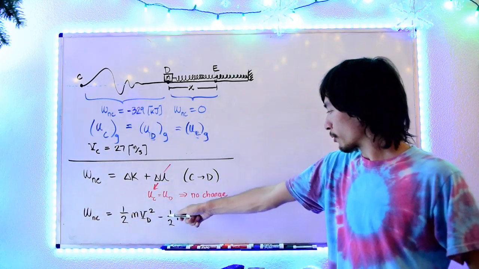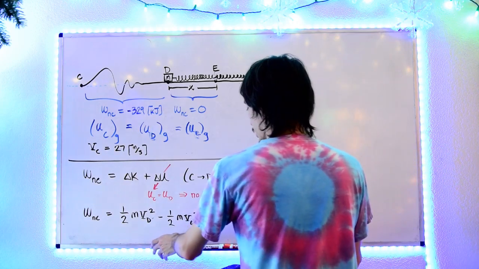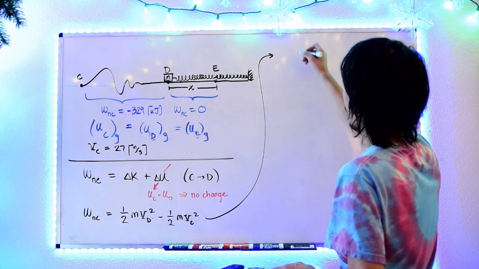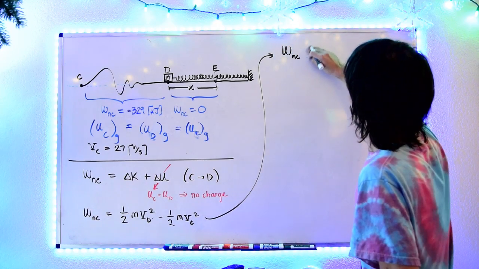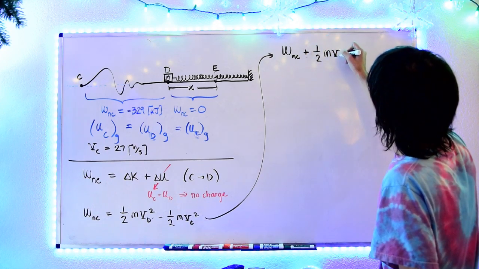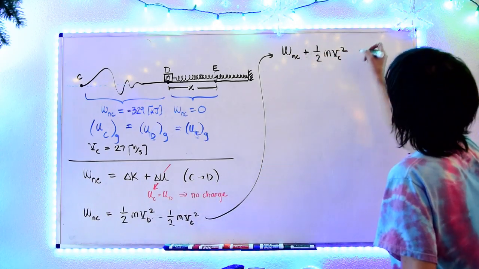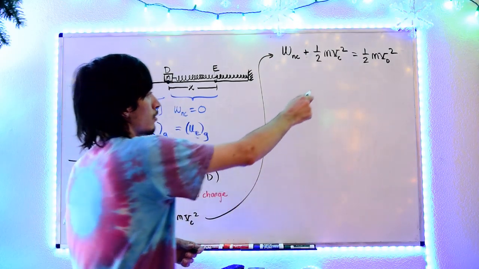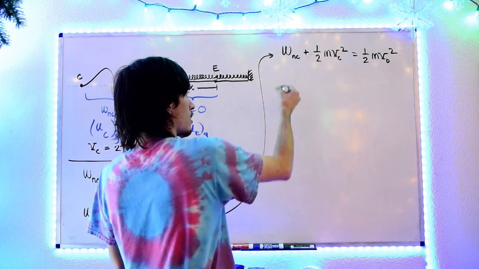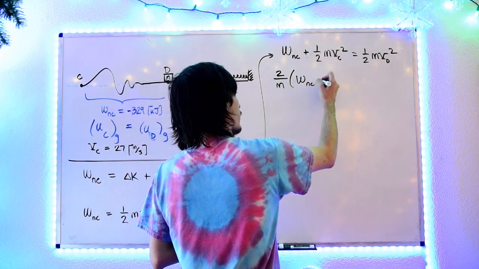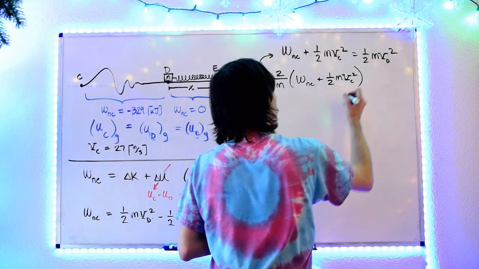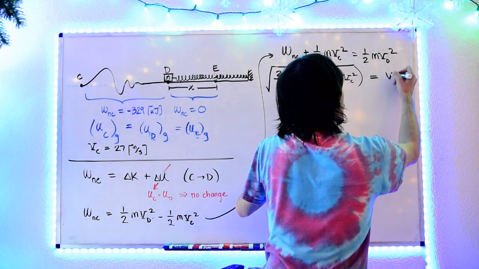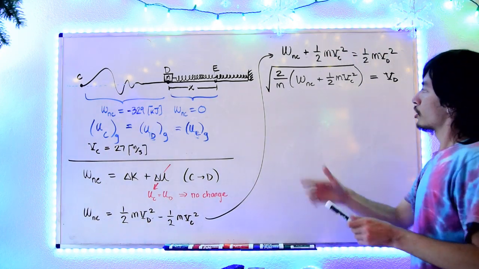We basically know everything except for the speed at point D. So let's solve for VD. I'm going to move this term over to the left side here, so I'm going to move that kinetic energy over. So we have work non-conservative plus 1/2 m VC squared, and that's equal to the leftover term, which is equal to 1/2 m VD squared. So we're going to again multiply by 2 to this side, divide by m, and it's equal to the square of the velocity, so we'll just square root it. So we have the square root of all of this is the speed at D. So we know everything in this circumstance.